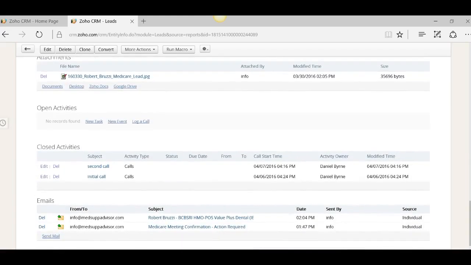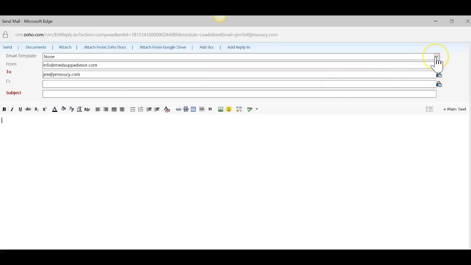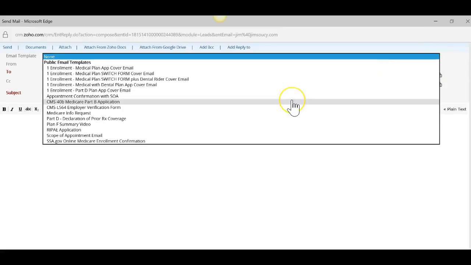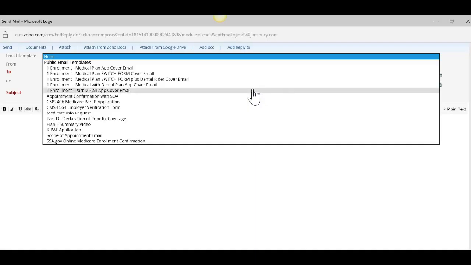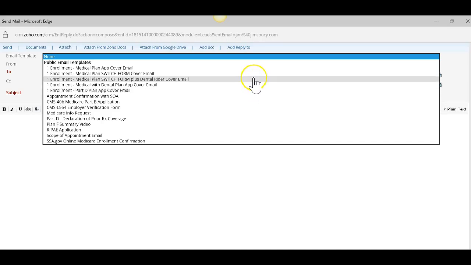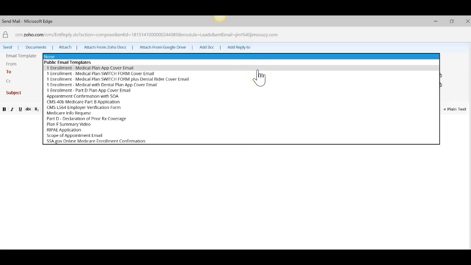So going back down to send mail, click that, and then click on the email template, and you get some options here. So I would choose medical. Okay, here's what I would do. I would send two emails. I would say medical plan app cover email.